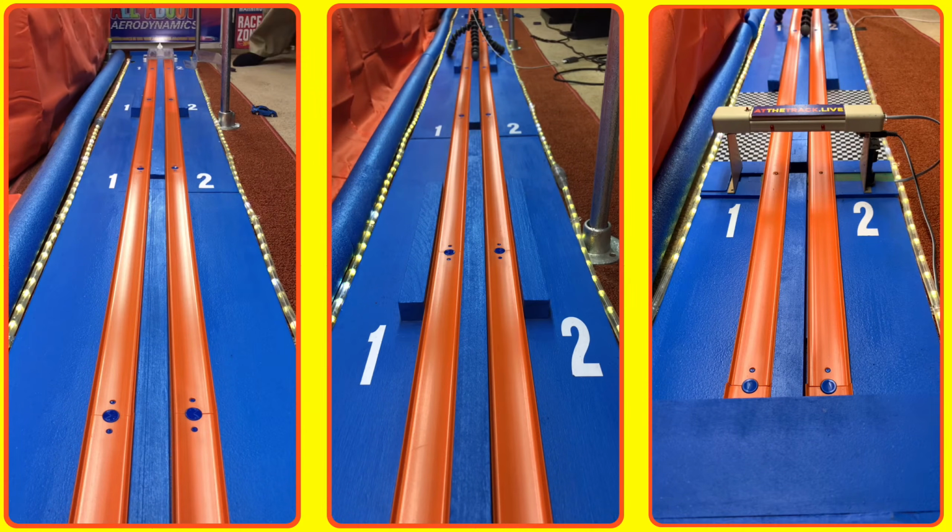Our finals matchup is going to be the Karma, I'm sorry, no, not the Karma. It's going to be the Surf Crate versus the Civic SI. So let's get those cars lined up and see what we've got. We've got the Civic lined up in lane 1. We have the Surf Crate set up in lane number 2. This is our final. Surf Crate lane 2, Honda Civic SI lane 1. Race 1, here we go.